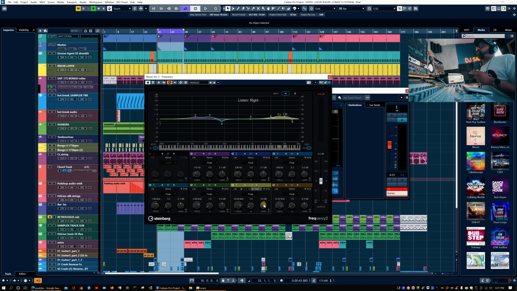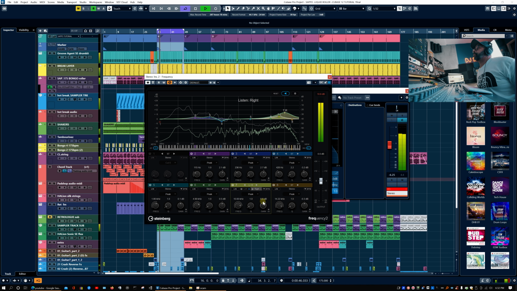And so what that means is just between the 5 and 10K region, where all your sizzling and sort of sheen is, the aim in breaks, percussion, hi-hat, ride, cymbals, that sort of sharpness and sizzle, we can bring that out and open it a bit more without affecting the rest of the program material. So we can add just width within that region. I think that's what frequency EQ is really, really good for. Obviously, you can overdo it, but let's just show an extreme example so you get the idea and see how powerful this can be.